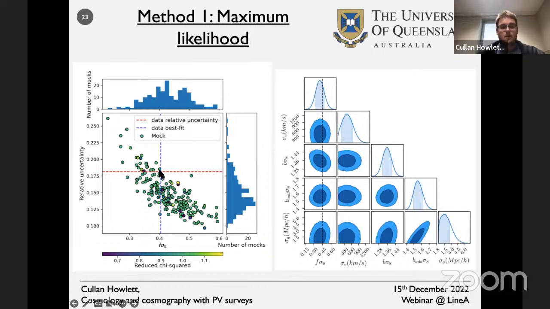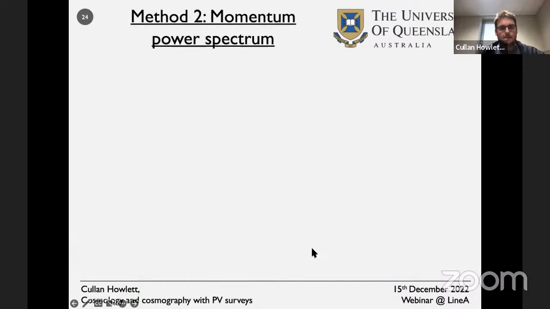So we apply the same technique to the data, and we basically find a constraint on the growth rate of structure, which is shown both in the left panel as the red and blue lines, and also in the right panel as the contours. And the kind of interesting one here is this F sigma parameter. And you find we get relatively tight constraints, which are consistent with the expectation from general relativity, which is given by this dashed black line here. And so these other parameters here are really just to deal with nonlinearities in the modeling. But the key result is that we are consistent with GR according to this data.